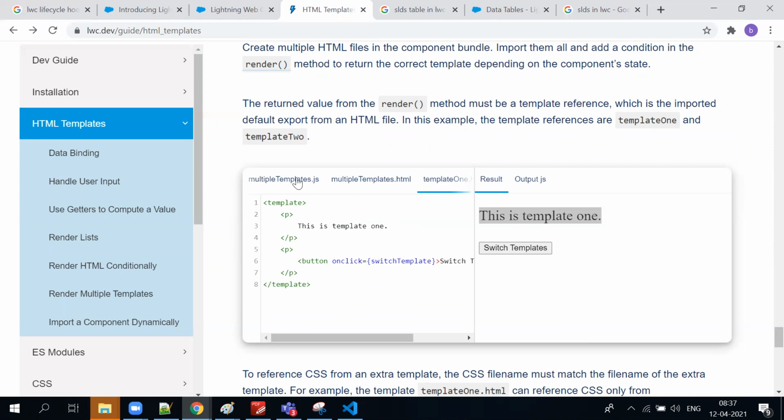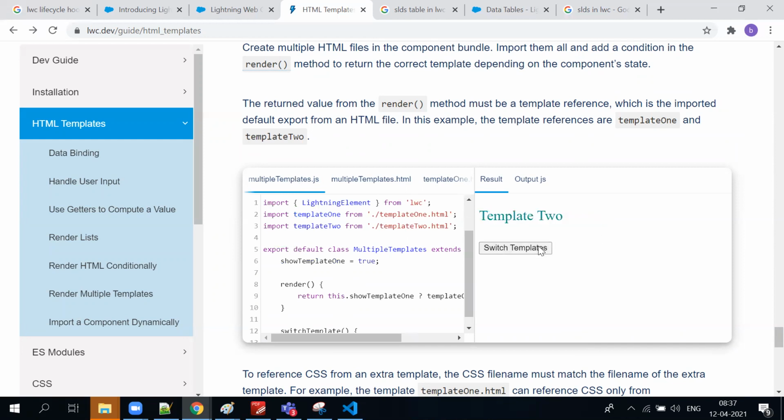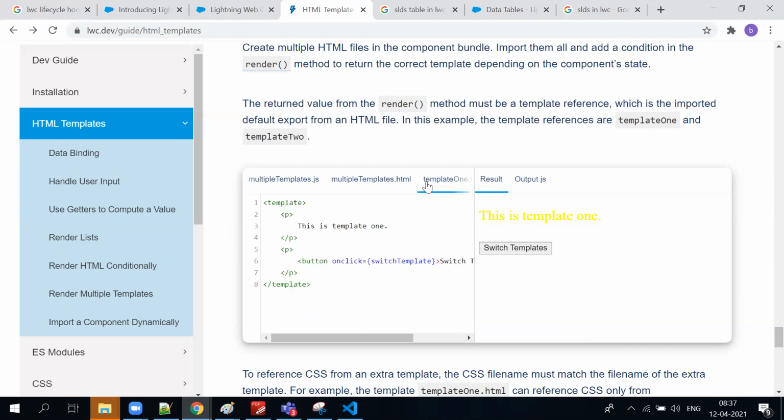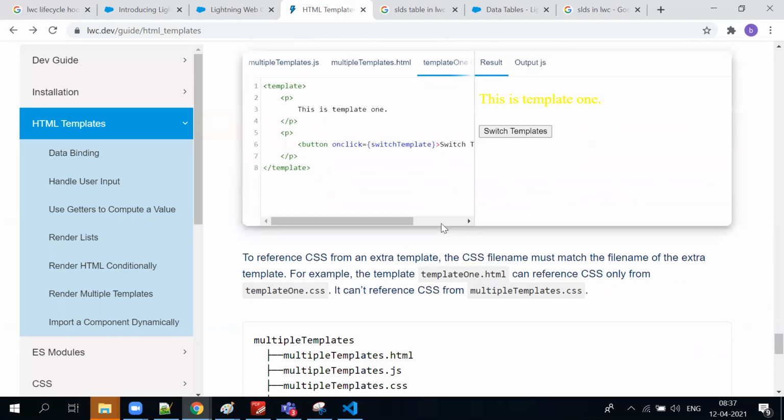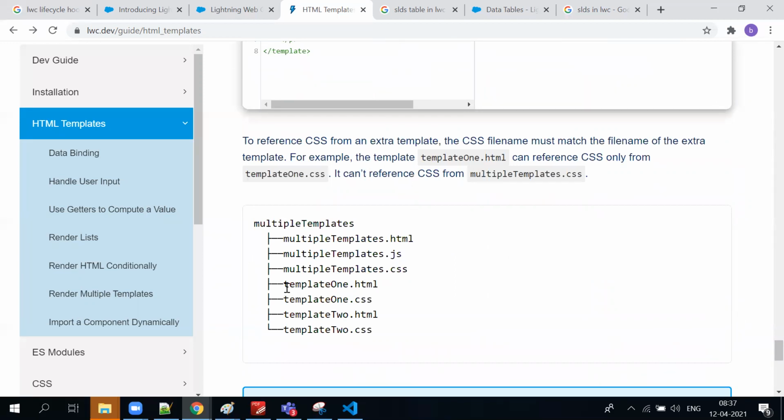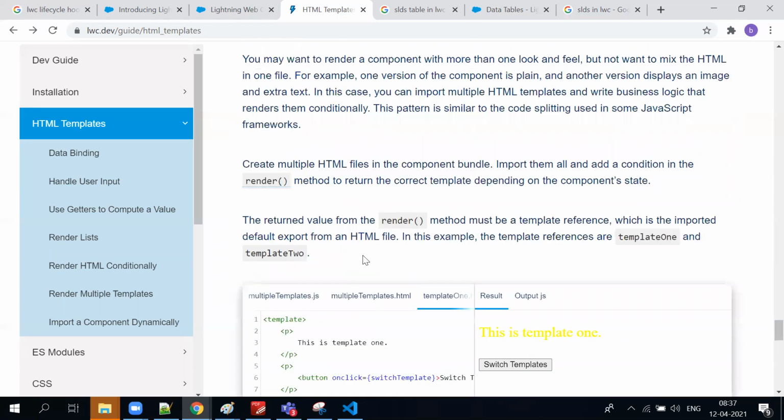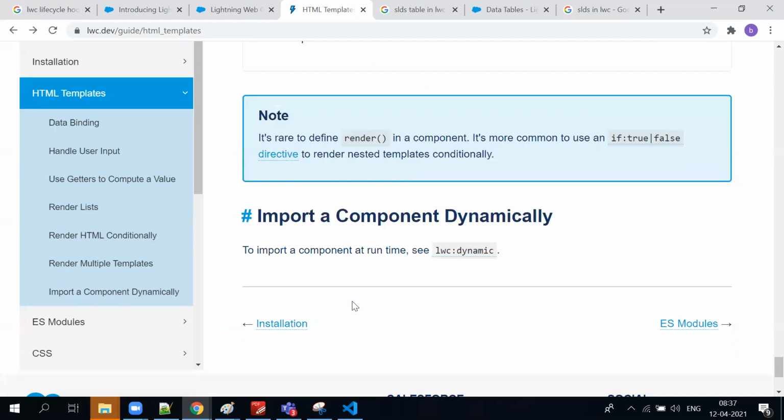Okay, that's the reason. Yes, of course, each of the HTML versions can have different styles, and they're simply connecting them here. Template one HTML, template two HTML, and their respective CSS, all they're concatenating into a multiple templates.html. So of course, two or three files you can also merge in one, and then display conditionally. That is what they're showing here on button click.